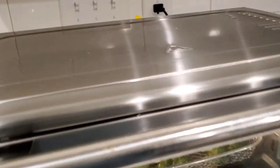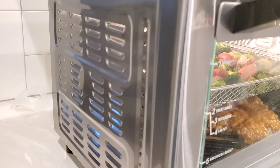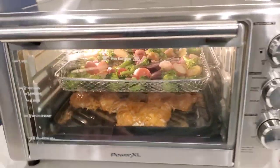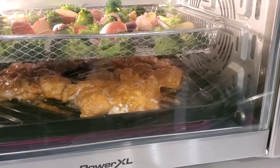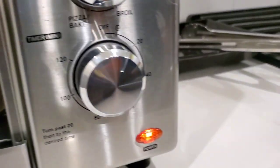It's got a little caution symbol on the top warning you that it does get hot. The outside of the unit does get hot. It's got vents on the top as well as on the sides and around the back. So make sure that you do use that instruction, keeping it at least 5 inches away all around from other appliances and objects. So when there are 10 minutes left, we will flip the chicken.